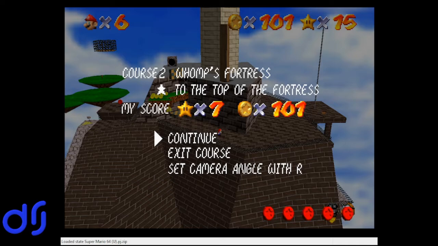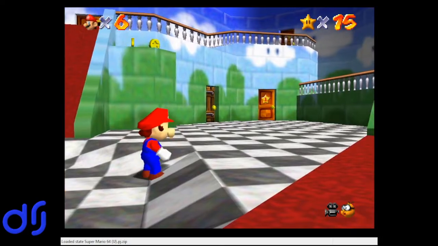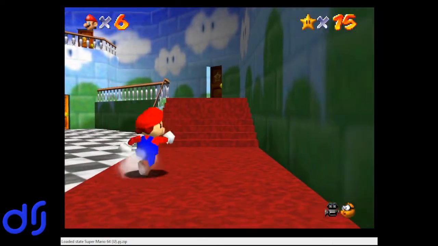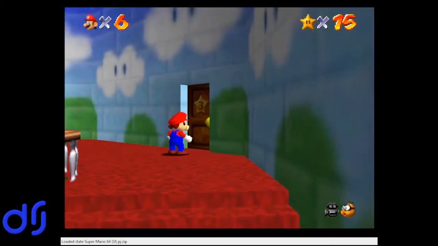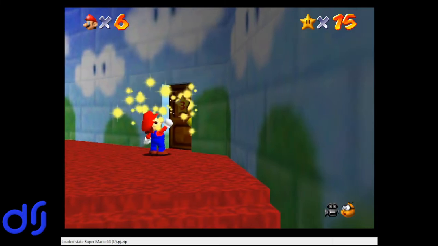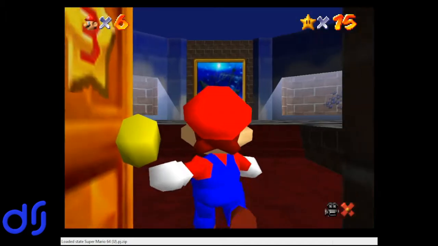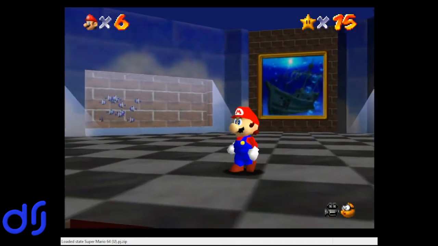We will never be coming back here. We have all of the stars. A fine course. I like that one, too. Okay, now that we have fully cleared Bob-omb Battlefield and Whomp's Fortress, we can move on to a new course next. We'll just break through the seal on this 3-star door. And that leads us to our first water level.